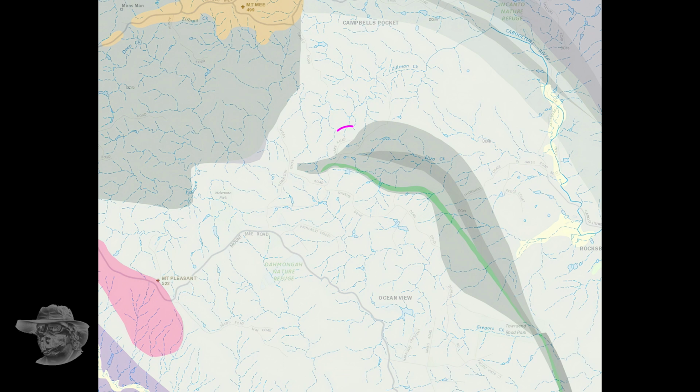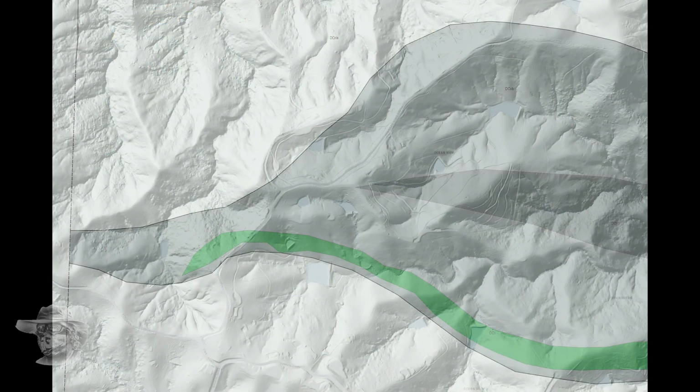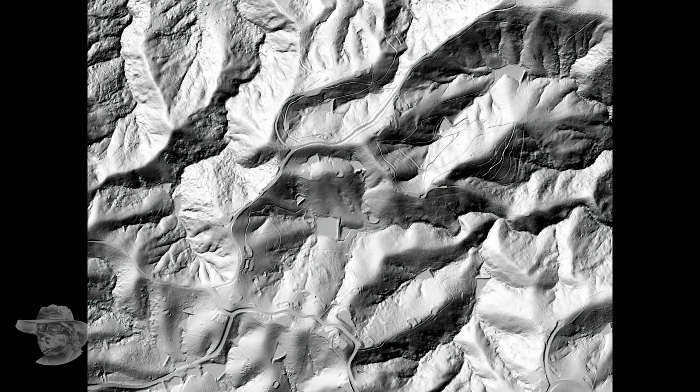They're the guys that named that. Here's a geology map. The grey is the Roxburgh greenstone. The shades of grey are all Roxburgh greenstone. But the thing to look for is that green stripe. That is a serpentinite dike, and here it is. And these geology maps are not that accurate spatially, so it could be out by a few metres either way. But serpentinite is something that asbestos and talc are part of. Here it is in LiDAR, just to give you an idea.